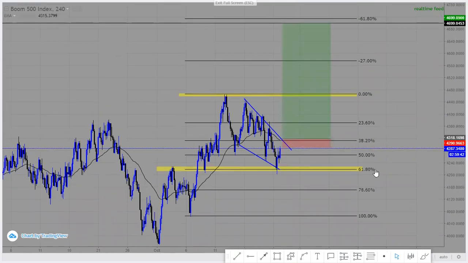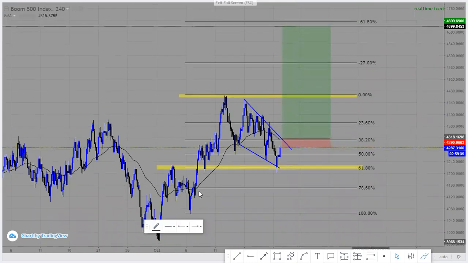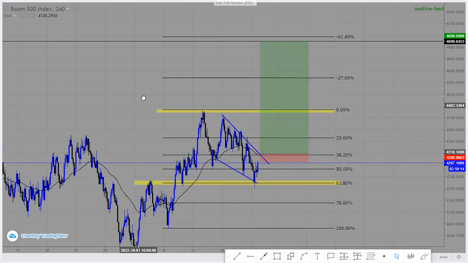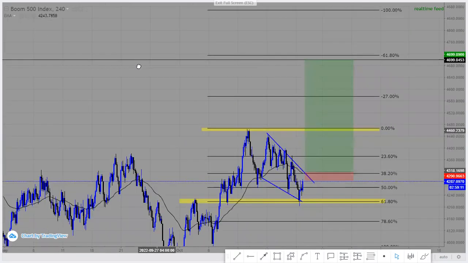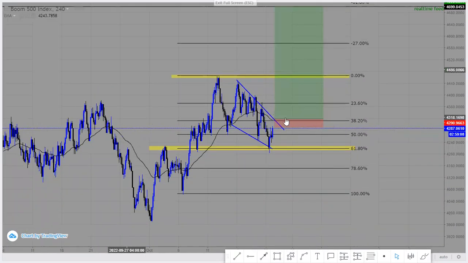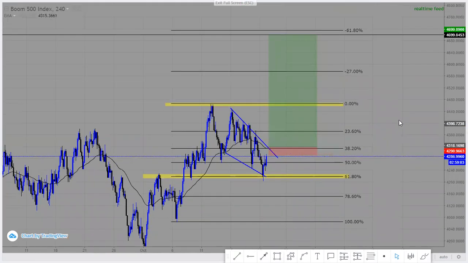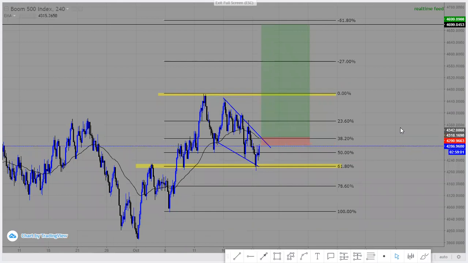Remember, we always have 3 cycles. We always have the impulse, correction, and the continuation. So something like this, which actually makes sense. Impulse, corrective, continuation, something like that. So above that trend line, buys are very much safe. Why am I considering that one? Because the 4 hour is a much more stable time frame for validating breakouts. Know that our buys are now much more stable than any other time.